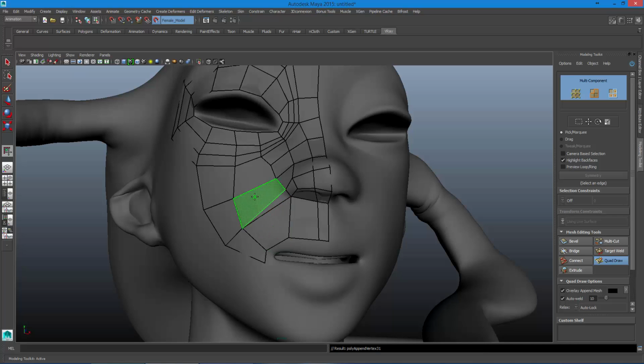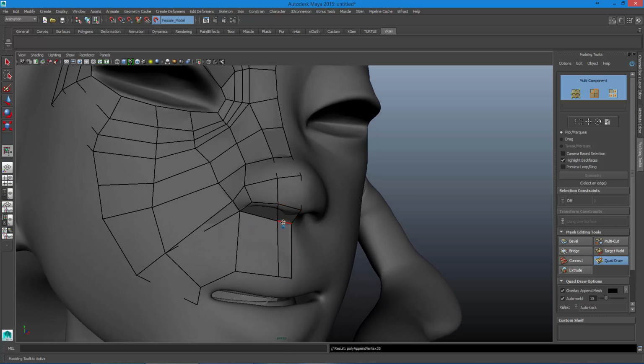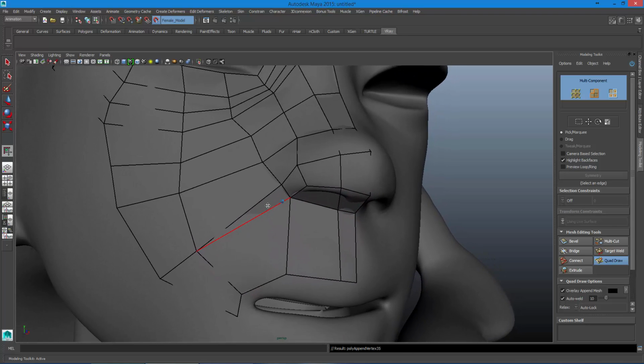So you can see, look at that, I'm able to bridge this. Let's bridge. And it looks like I need to add another loop right here, so I will. I'm going to add another loop right here, and then hold shift and bridge and bridge. And I could have another loop right here. So I could do this. I could do that and then put a triangle like right here.